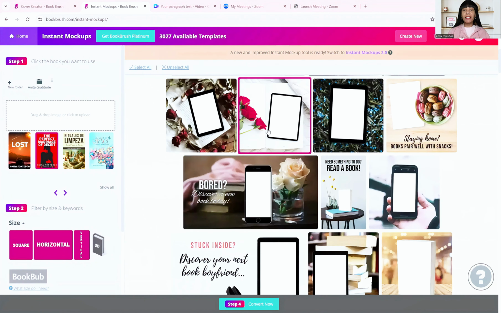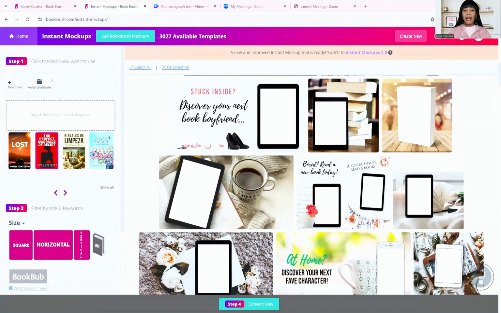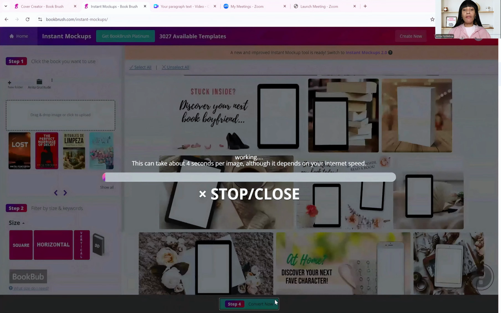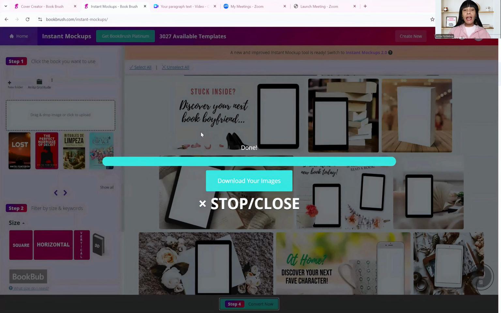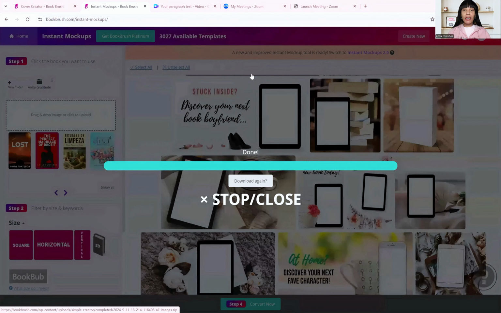And we're gonna put this book right here that I'm gonna create, and I'm gonna just convert it right now. It's gonna take a couple of seconds and it's gonna download, and then we're gonna see how it turns out using the mockups that we've created. And it's a great way. They have a plethora, so many options for you to use on BookBrush. And the videos, the images are now available, and we're gonna download them. And I'm gonna check right here.